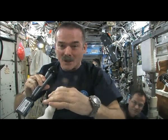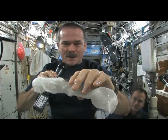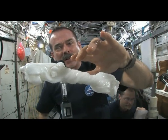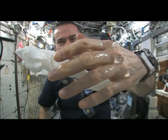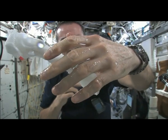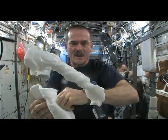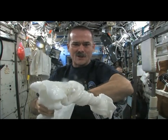The experiment worked beautifully. The answer to the question is, the water squeezes out of the cloth, and then because of the surface tension of the water, it actually runs along the surface of the cloth and then up into my hand, almost like you had jello or gel on your hand. And it'll just stay there — wonderful moisturizer on my hands. And the cloth doesn't really unravel itself. It just stays there, floating like a dog's chew toy, soaking wet.